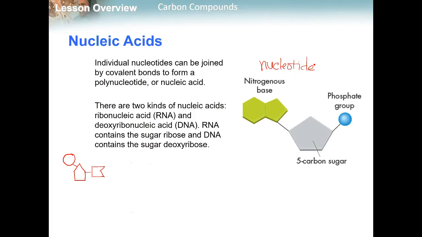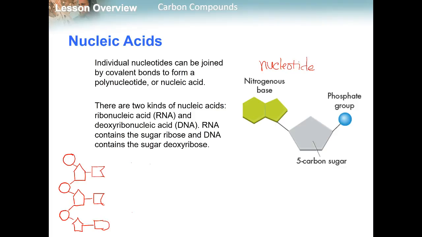All right. So your DNA is going to be a double strand of nucleotides. So we're going to have another phosphate group here. It's going to be attached to a sugar. And then you're going to have another kind of base that it is attached to. So another nucleotide. We're going to have another phosphate group, another sugar, and another base. Okay, I'm running out of space, so I'm only going to do 3 nucleotides on this side.